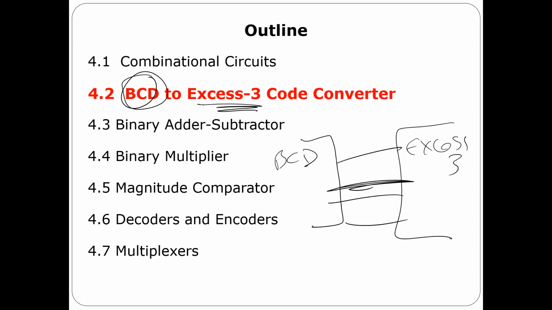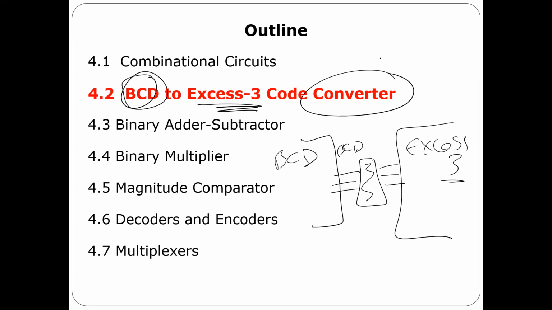Can I do it directly? For sure, no, you can't, because they are using different languages. They need a translator in the middle. You get what I'm saying? Because the code here is different from the code here. That's why you put a circuit here. This circuit has to take BCD code and convert it to Excess-3 code. And that's what I'm going to do today. I'm going to show you how you can design a converter, a logic circuit that takes BCD and converts it to Excess-3 code. It can be useful in a case like this one. Okay, any questions?